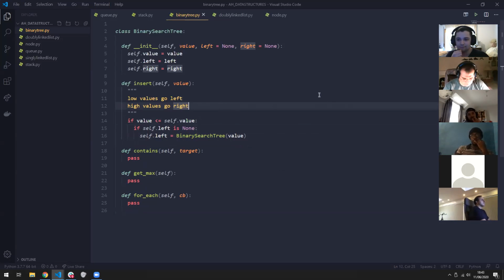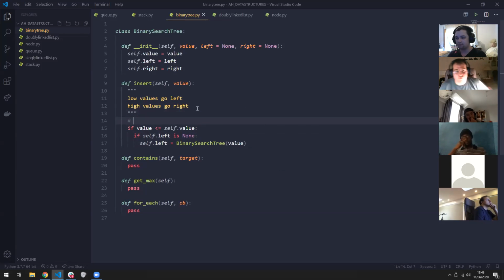Yeah, it's like a filter saying if the value is less than the current node's value, do this. If not, do something else. And then, is this clear why we're checking?